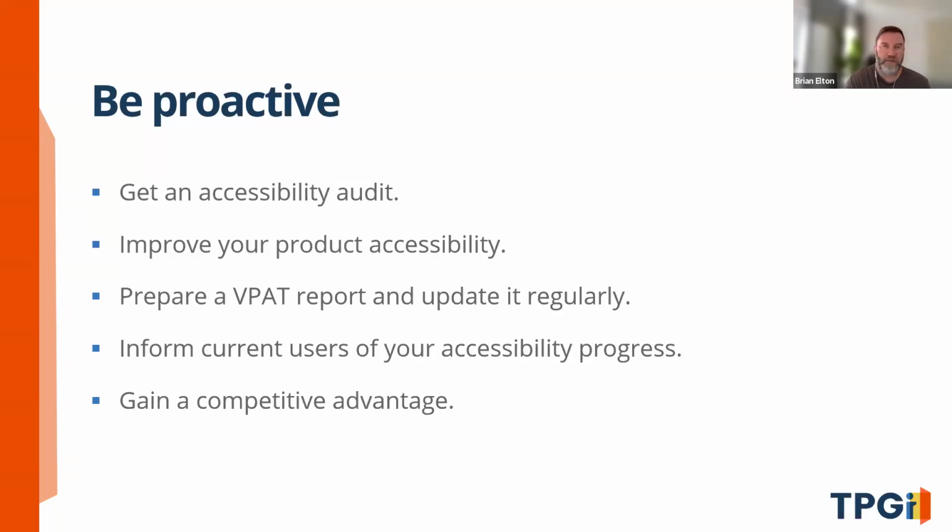So if you release new versions, you want to do maybe another audit or update your VPAT, and make sure it stays up to date. Make sure you're always keeping your users informed of your accessibility progress, even your current users. It's important that somebody started using your product knowing that there were some accessibility issues, but there's a roadmap. As you fix those things, make sure you're informing everybody: hey, I know you signed on when we had this problem and this problem. Well, we fixed these things now. These features are now available to you. Please go and check them out. And with all of that, you would then gain that competitive advantage.